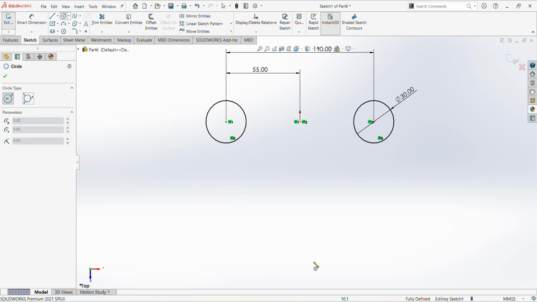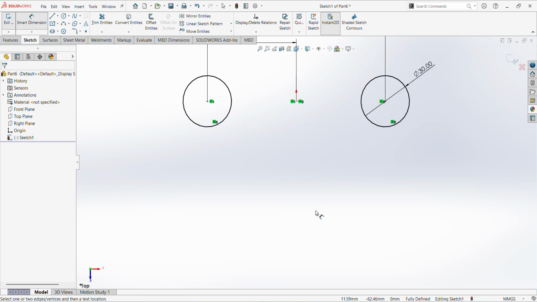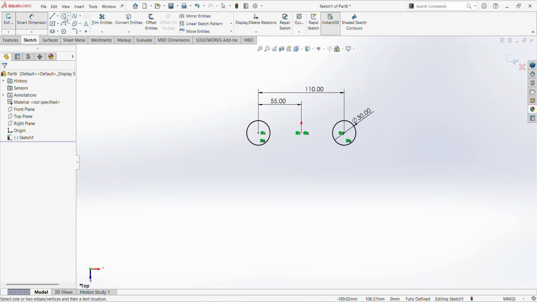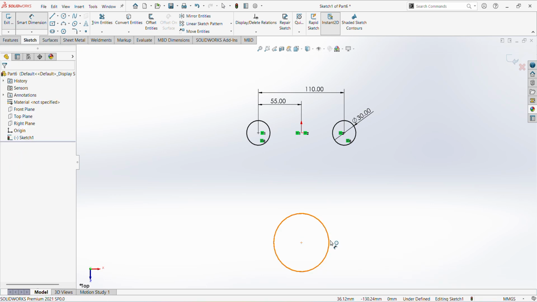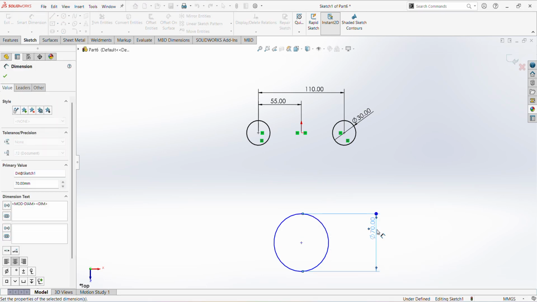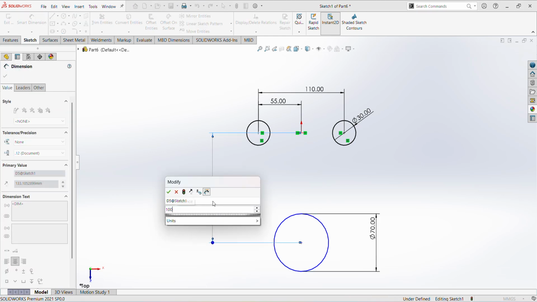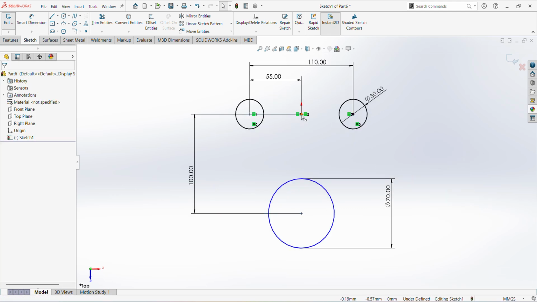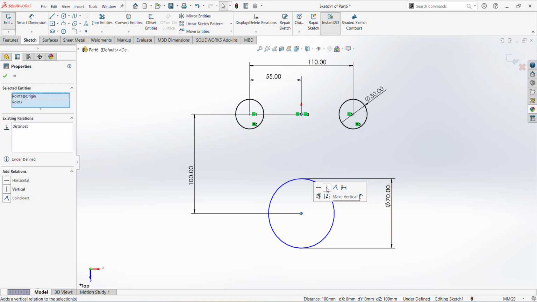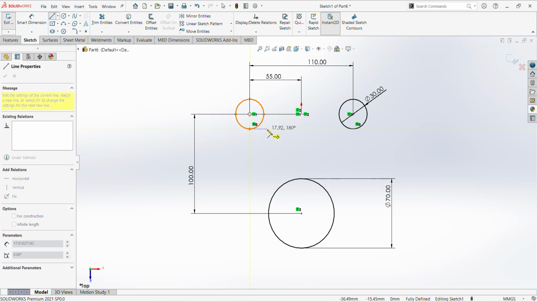Create one more circle here, give the dimension and here to here 100 mm. Give the vertical alignment. Create line here.